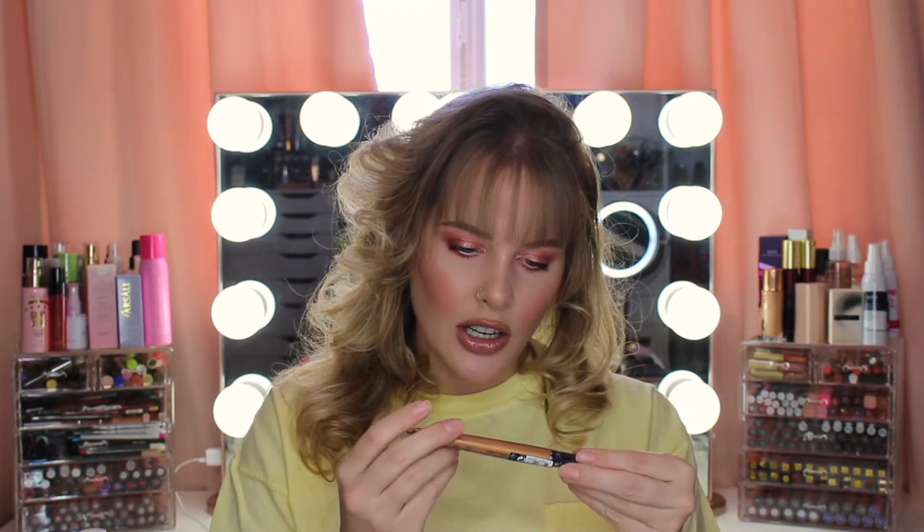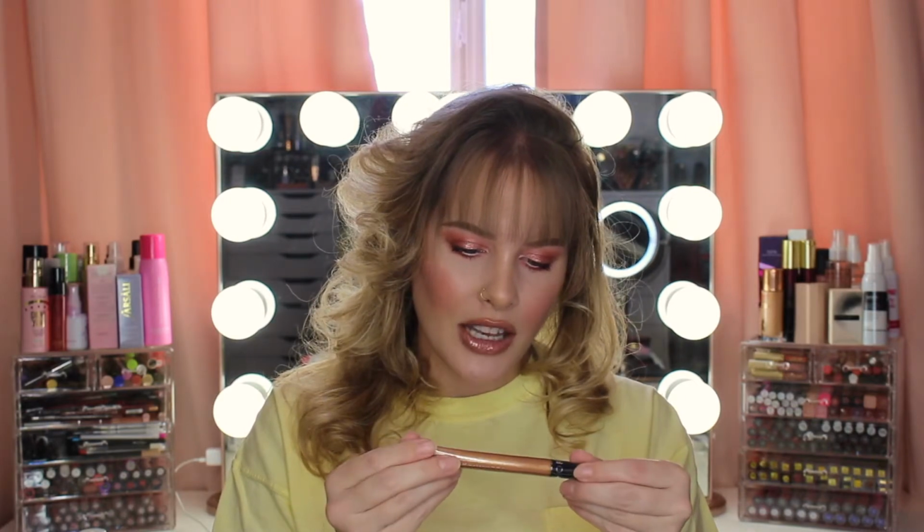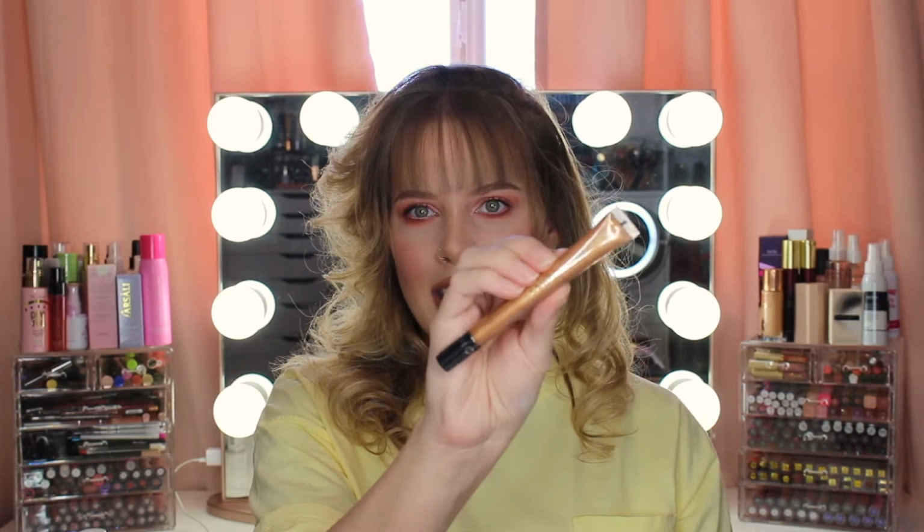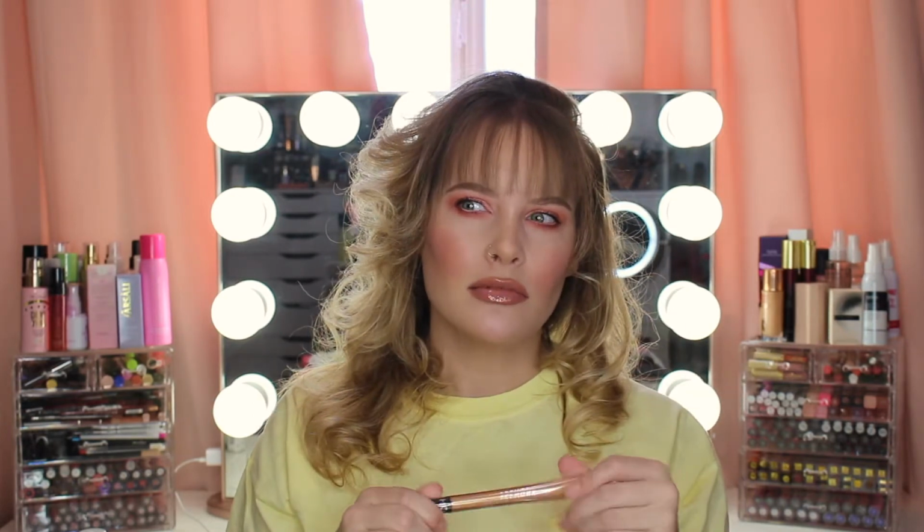This one right here is the Colorful Gloss Balm in the shade Midas Touch, and it's like a gold metallic kind of brown bronzy shade. I thought it would be gorgeous in the summertime with a nice tan, maybe a gold glitter eye or a gold metallic smoky eye, and then pop this on the lips with just lip liner, maybe with a MAC Honey Love. That's a really good darker nude shade. I bet this will look gorgeous on top of it. So I got that one.